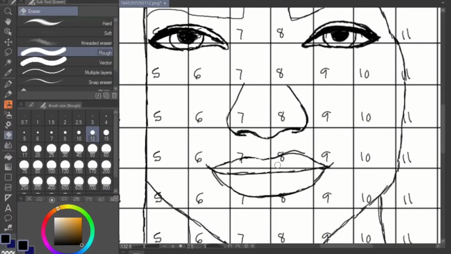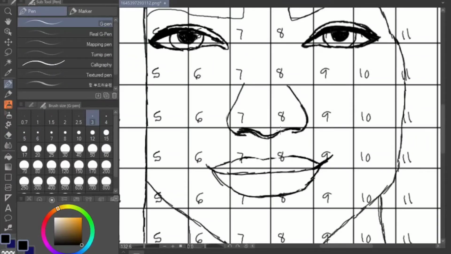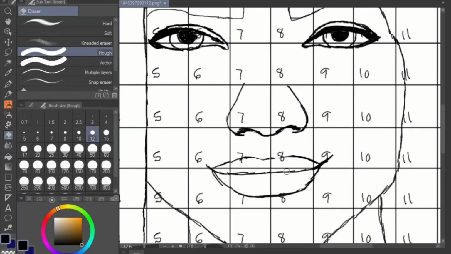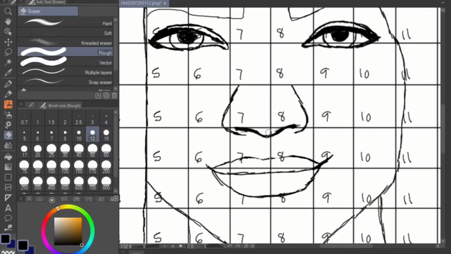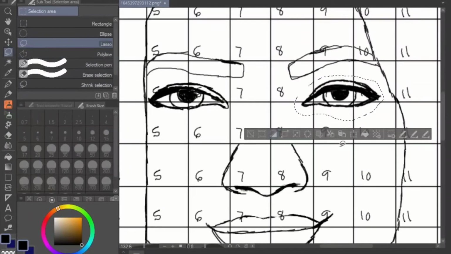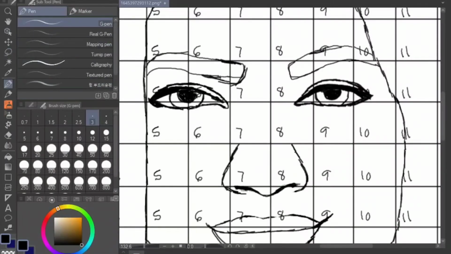Now that we are done drawing her facial features, I am going back in and correcting any mistakes or inaccuracies that I may have made. When you are drawing a picture of someone, it's really important to get the facial features exactly correct, so that your viewer will be able to recognize who is in the drawing. That is why I take extra time with this step, so I can make sure that everything is exactly correct.